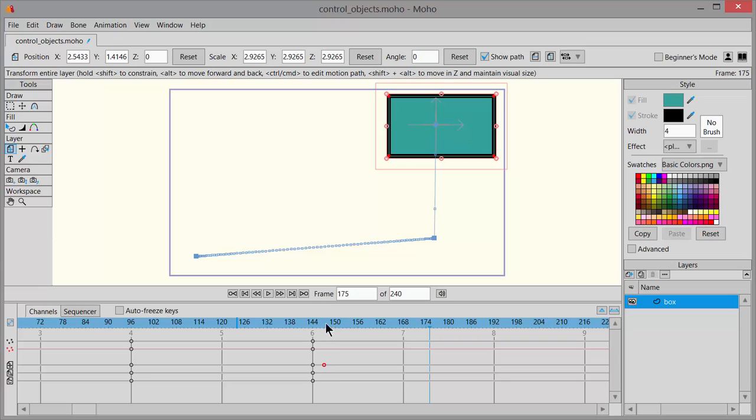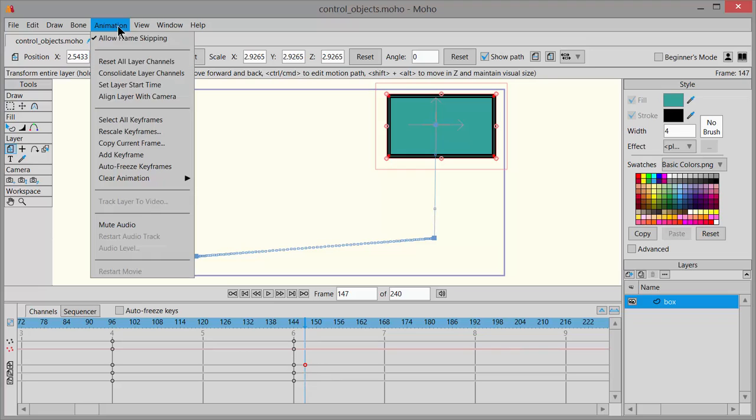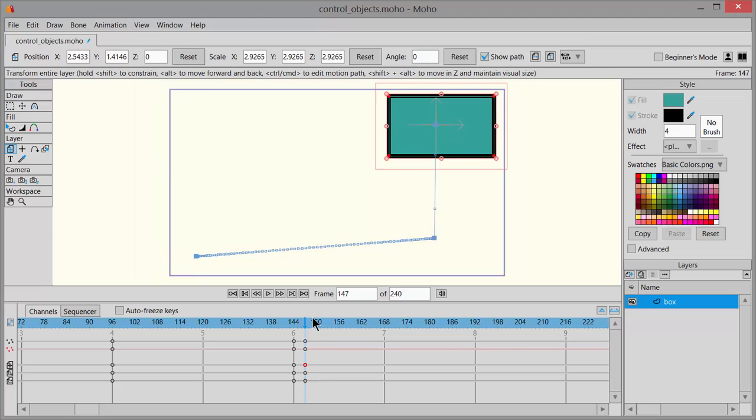Again, on this very last place where you made a keyframe, be sure you go right over top of it. And again, since we're going to make a modification, if you're not sure if you're over top of it, you can click on the zoom. Okay, that makes these bigger if you click on zoom once or twice, and it's easier to see if you're right over top of it. All right, I'm going to zoom back out. Again, let's add a set of the keyframes. Animation, add keyframe.